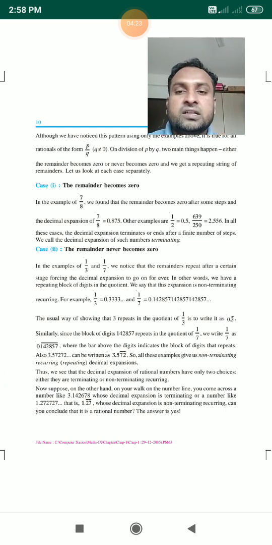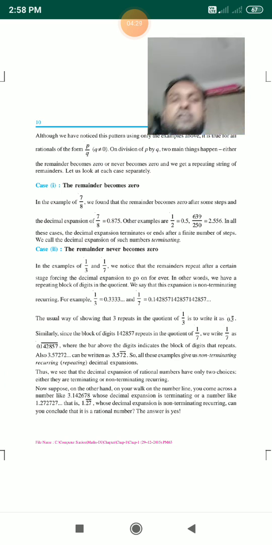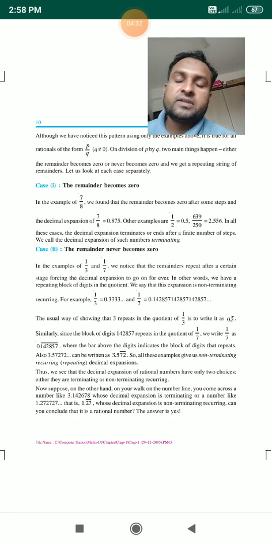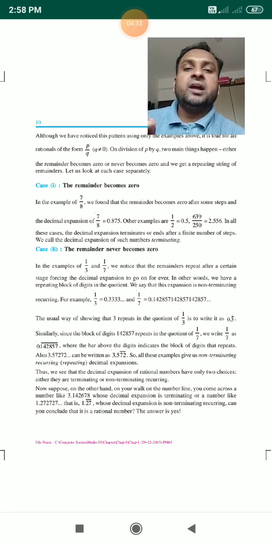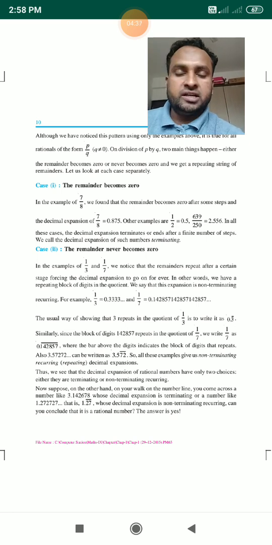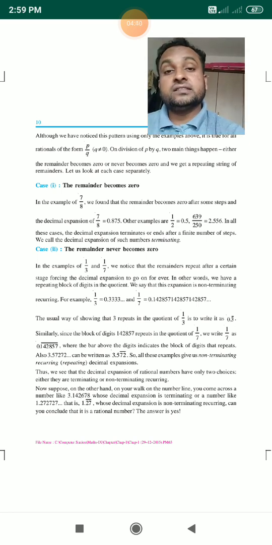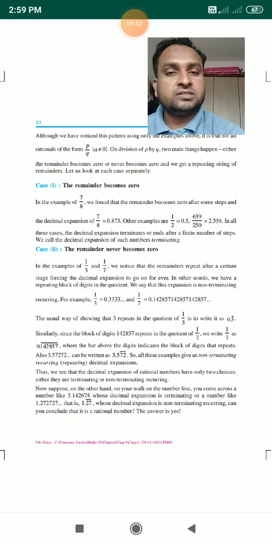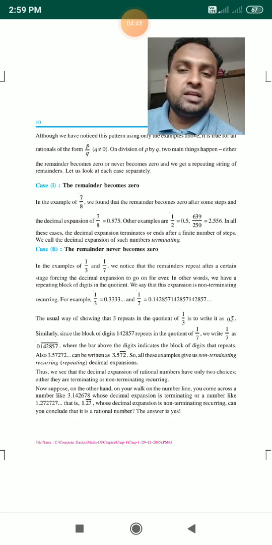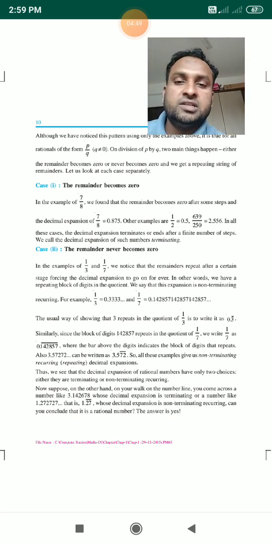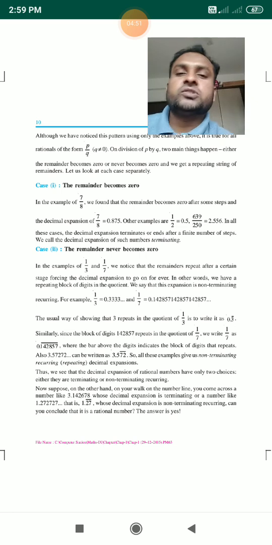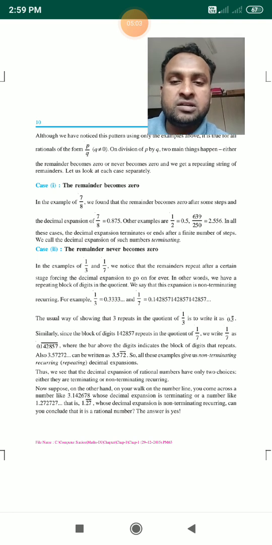Now next are terminating numbers and non-terminating numbers. See what terminating and non-terminating numbers are. When a fraction is divided and the remainder comes to 0, it is called a terminating number. If the fraction is divided and the remainder never comes to 0, such numbers are called non-terminating numbers. Here you can see examples of terminating numbers. 1 by 2 means 1 rupee divided by 2, so each member will get 0.5 or 50 paisa. This is terminating; read the number 0.5. These are examples of terminating numbers.